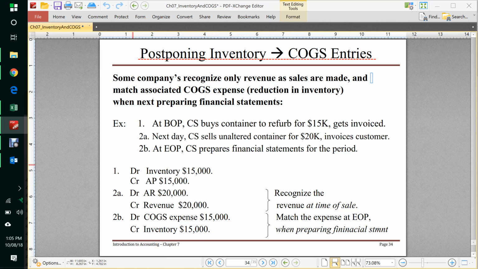So here's how it would work with our Container Space example up above in the 2-day period. So right away when you get the inventory, you record it. And then as soon as you sell the item, you record it. But then you're a busy company, you're not doing financial statements for a few weeks. You won't record the matching of the expense right away, but you just have to be sure that you don't forget to do that, and you got to make sure you do it before your next set of financial statements comes out. Okay, just a little real world tip there.